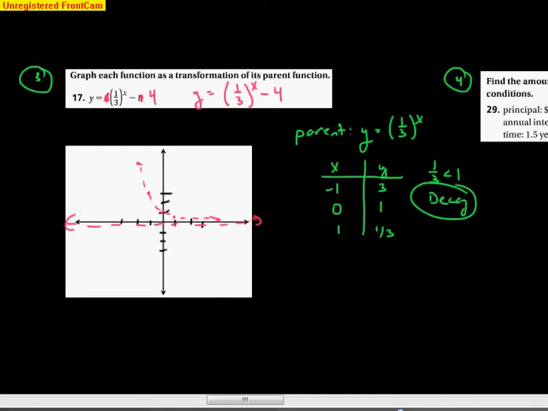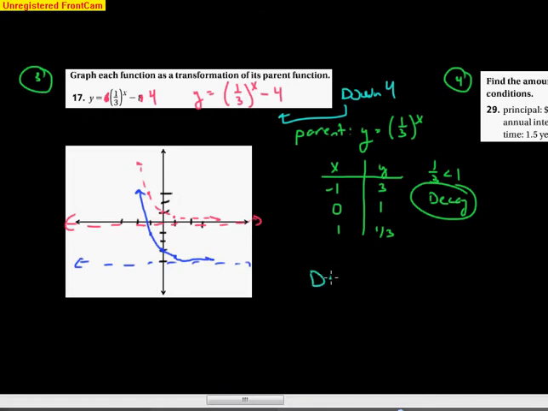Okay, so now, again, I'll focus on this -4, which means go down 4. So I'm going to take everything down 4, including the asymptote. So that makes me include another y-axis mark down here. So I can go 1, 2, 3, 4 down. So there's my new asymptote, and now all these points move down 4. 1, 2, 3, 4. And now there's that, and it goes towards the asymptote that way. And there's the shifted graph. Okay, so I apologize for the screw up.